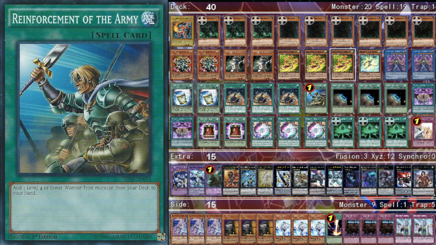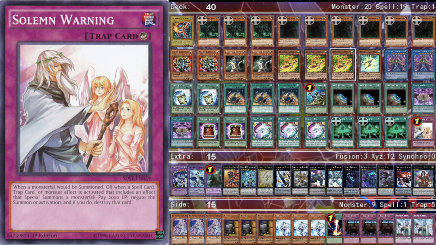Then the last spell is 1 Reinforcement of the Army, because you can search Midshield Gardna, which is a starter card, or you can search Nemesis Warrior, which helps you get your engine going, as well as also being something you can just discard off of Stalagmo. So Rhoda gives a little bit of versatility, and the only trap I play is 1 Solemn Warning.